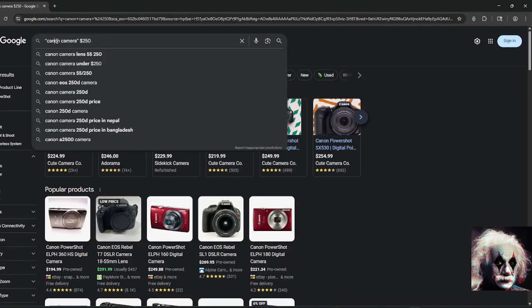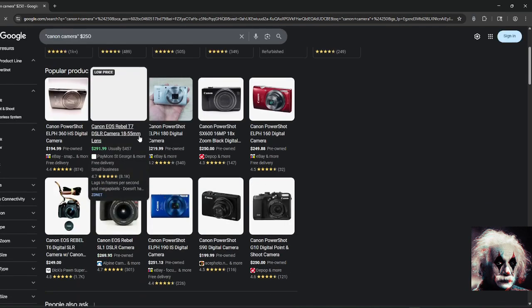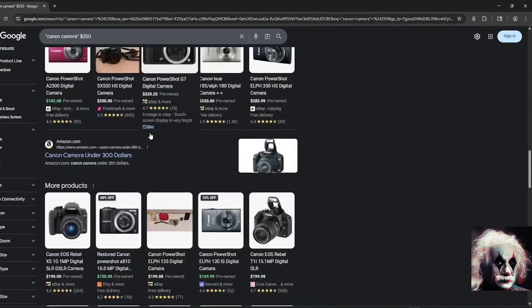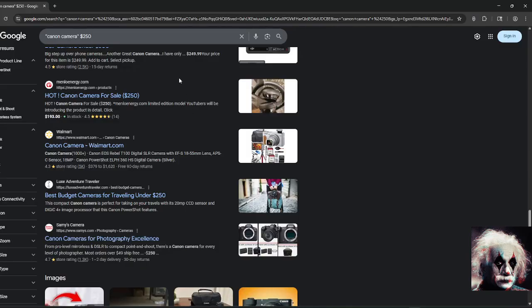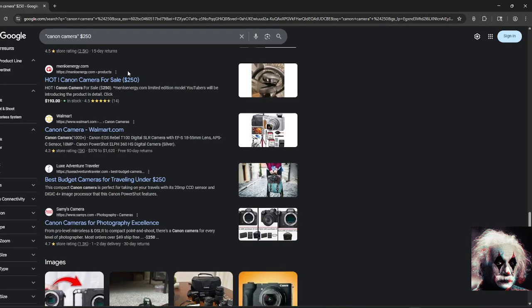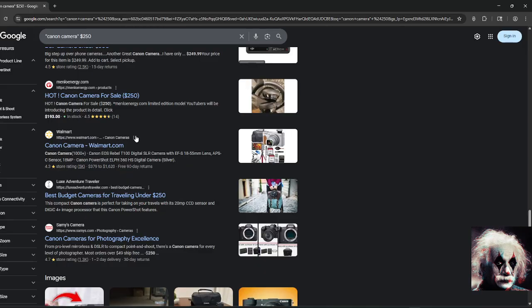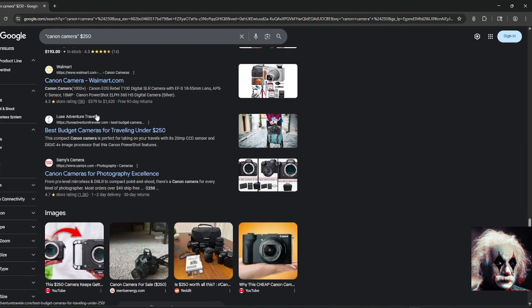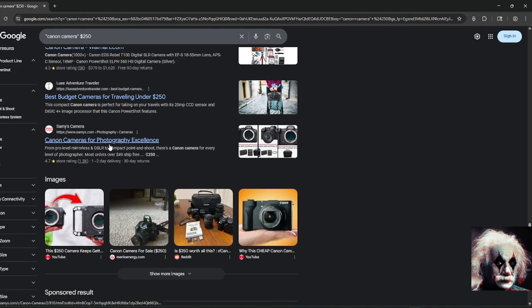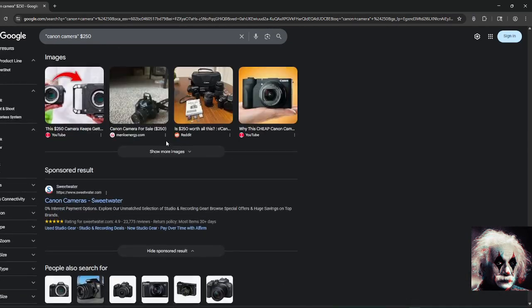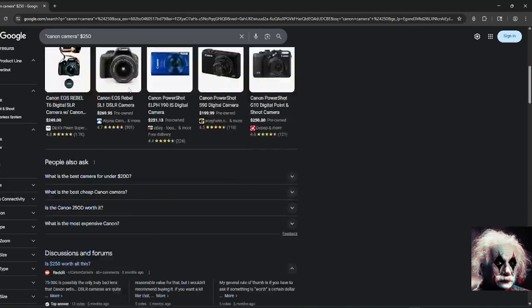So every page shown has to have this phrase in this exact order along with $250, that could be anywhere on the page or in the title. So let's search that. This narrows it down some, but it's still way too many. We have to narrow this down.